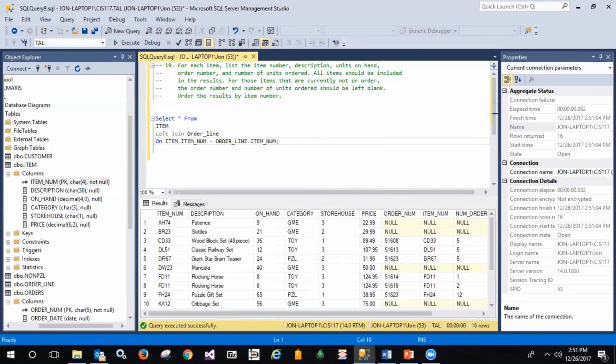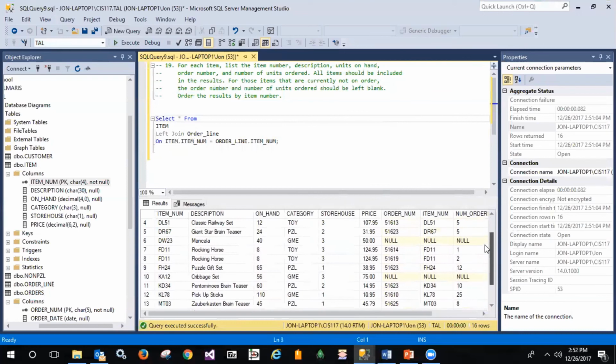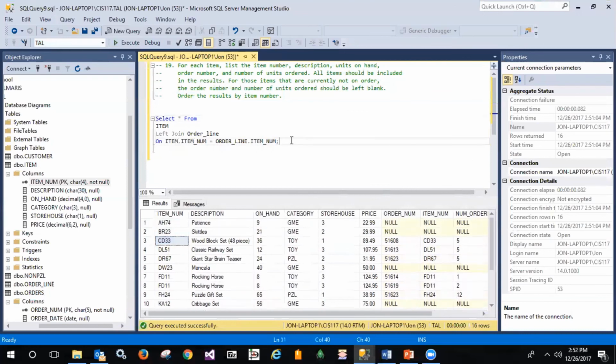Now let's go back and take a look at what else we need to do. It says order the results by item number. And right now they may or may not, depending on the index being used, happen to fall out that way. But let's make sure that sort order is enforced and say order by item.item_number. Boy, can't type right now. There we go.